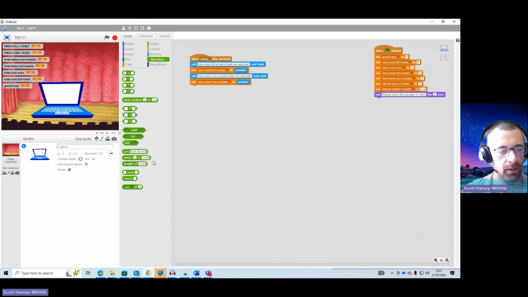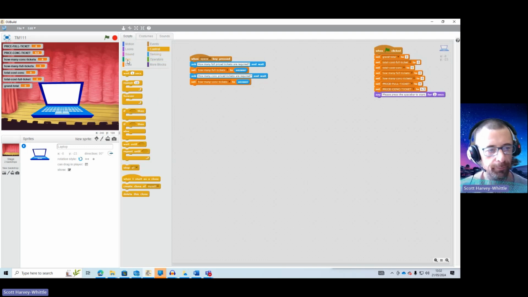And there's this little function here, join, which says hello world, but you can join anything really, basically two strings or two numbers. So what we want is the total cost of concession tickets and the total cost of full tickets. This is why I've set those variables for the mathematics.